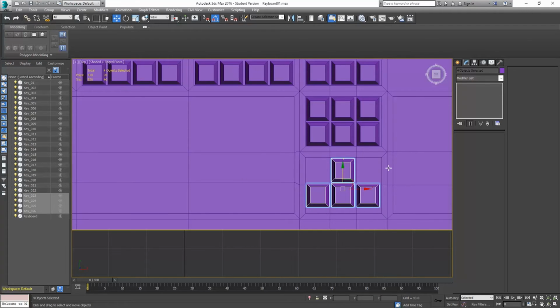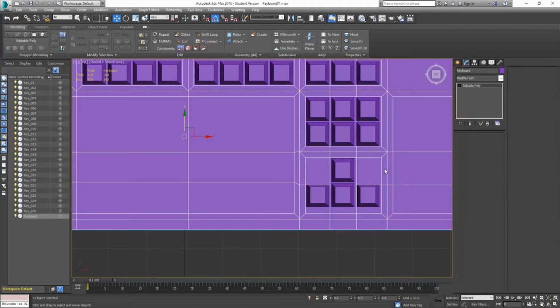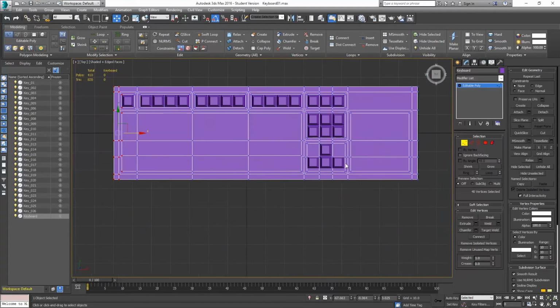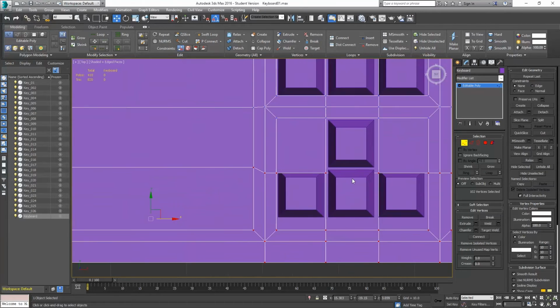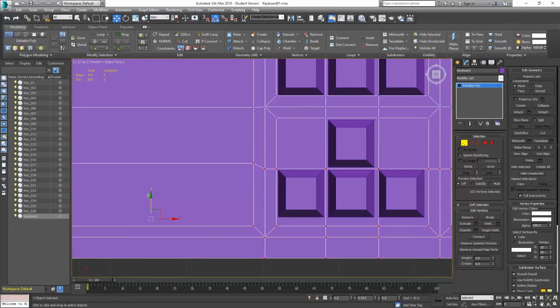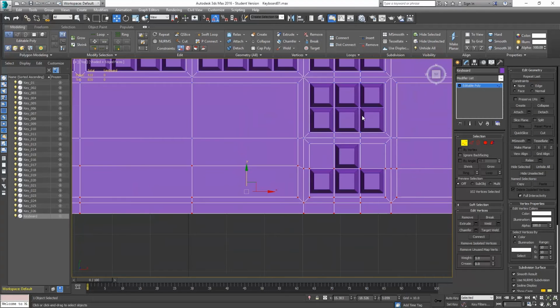So I'll just move those into place, and I'll come back to my keyboard here, and I'm going to select all of these, and I'm moving these all together just so it keeps everything else in line, so I can see where this subdivision needs to happen. So those can just get that set of edges right there.